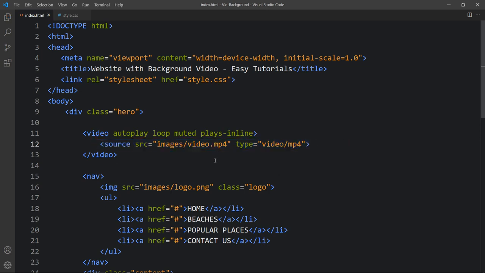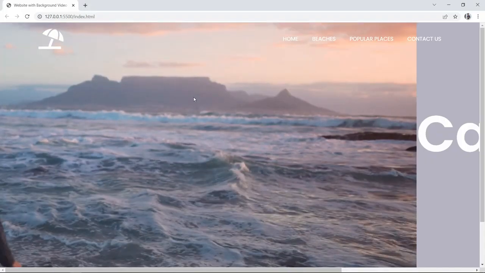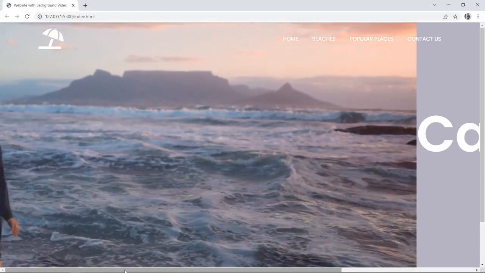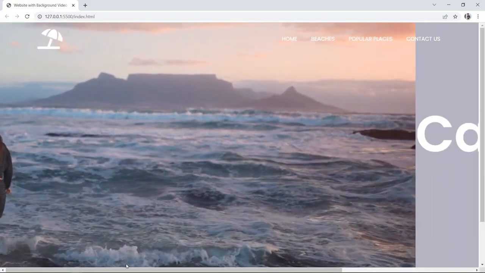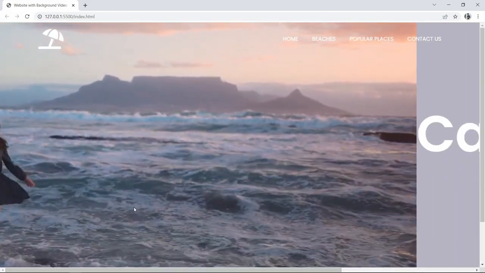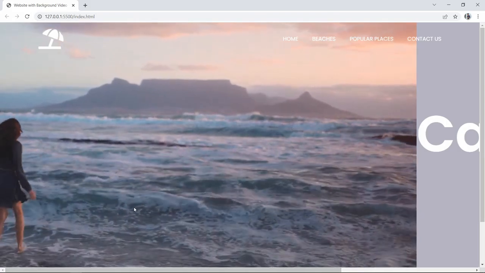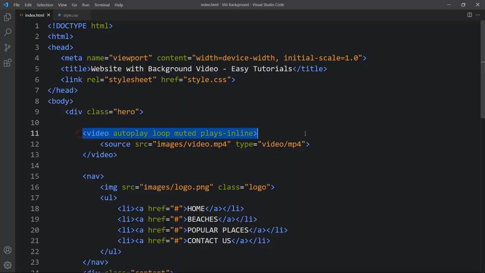After updating this, again come back to the web page, and now you can see this video is playing over here, but it is not at the right position, so we have to set its position and it will be displayed in the background of this web page. So just come back, and here in this video tag we will add a class name. Let's add the class name back video, like this. Just copy this class name, write it here in the CSS file.